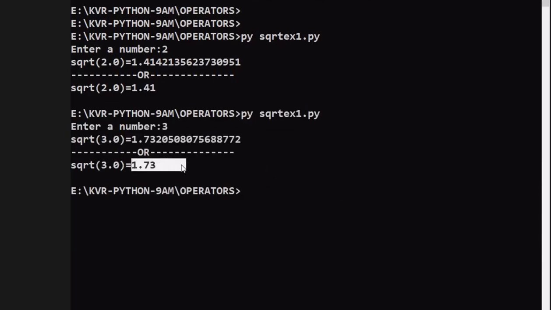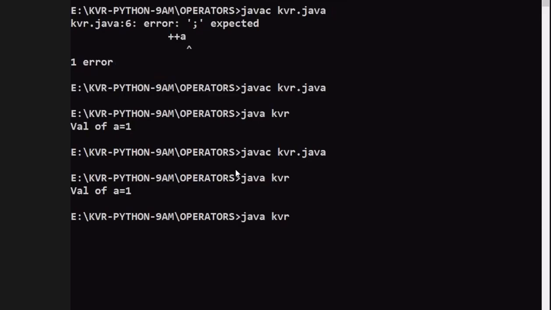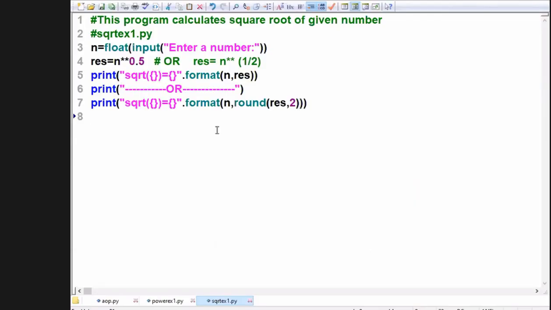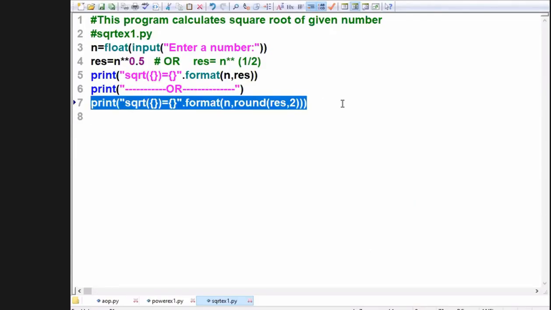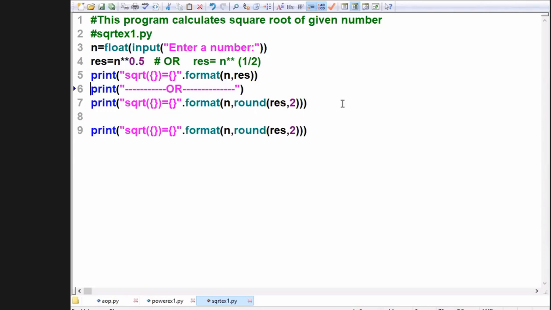If you want a bigger number to display like that, if you want to round it, you can go for it like that. Okay, now students, let's go to this. This is called what? Square root of a given number. Okay, now? Fine. If you want to go for this same thing in another way, SQRT, if you want to display it in another format, you can take it like this.